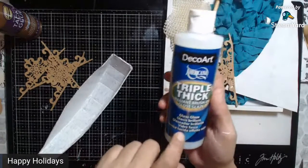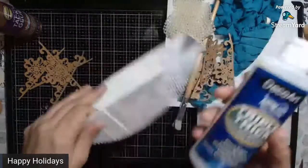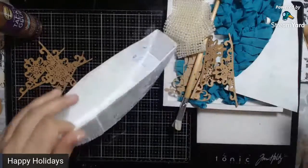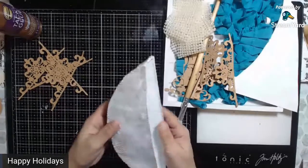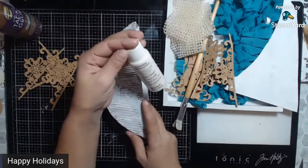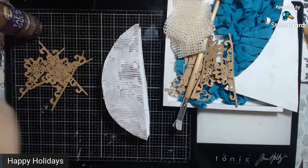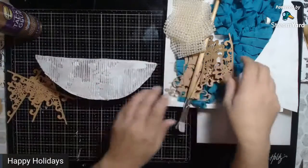So I gave it a quick coat of Triple Thick and sealed the inside and the outside, because I knew I was going to be using paints and sprays and inks and all kinds of wet mediums. I just wanted to make sure my cardboard wasn't going to fall apart. So I put it everywhere and let it dry. After that, I gave it a quick coat of Everlasting, which is a chalky finish acrylic paint by DecoArt. All we're going to be doing to this is adding these die cuts. That's what I have these for.